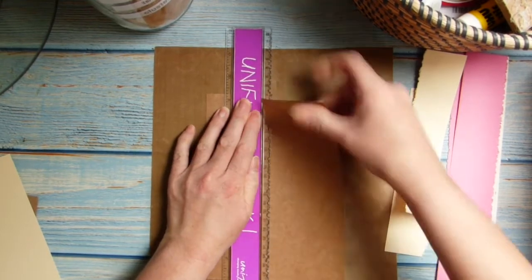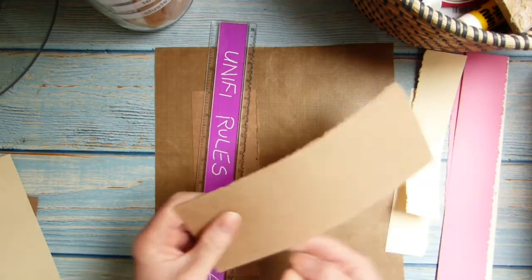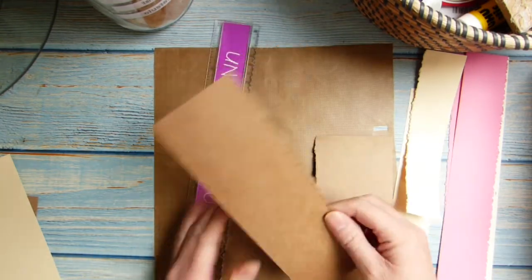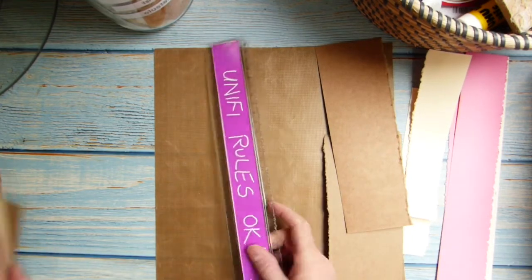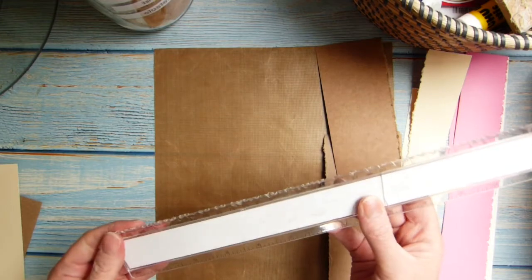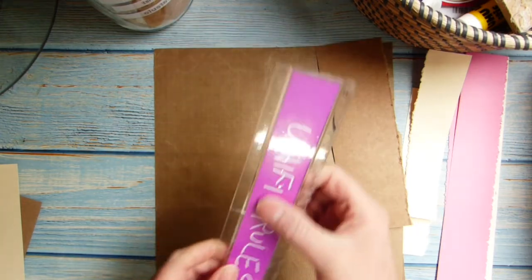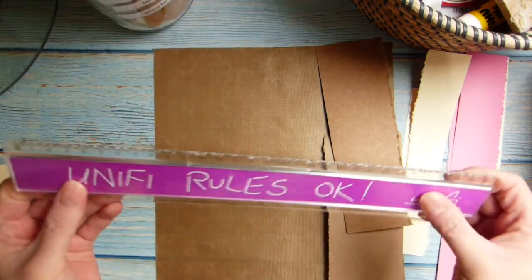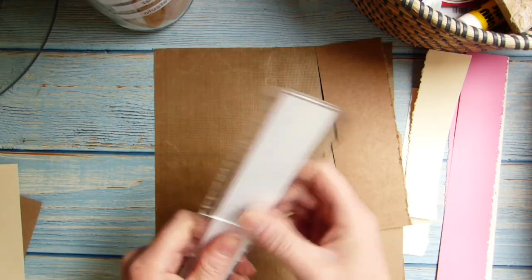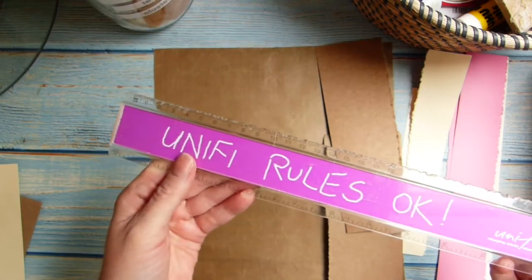One last go — gorgeous, loving it. Wow. So there you go, I've created a tearing ruler. I might need to reinforce it with a bit of tape again because it was a broken ruler when I first got it, although I have torn with it a couple of times. It still feels okay, but just in case I think I might reinforce it a few times with a bit of tape. Really pleased with that, really impressed.